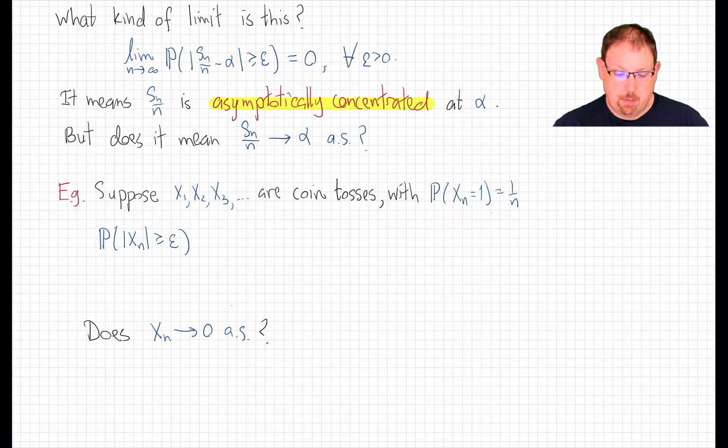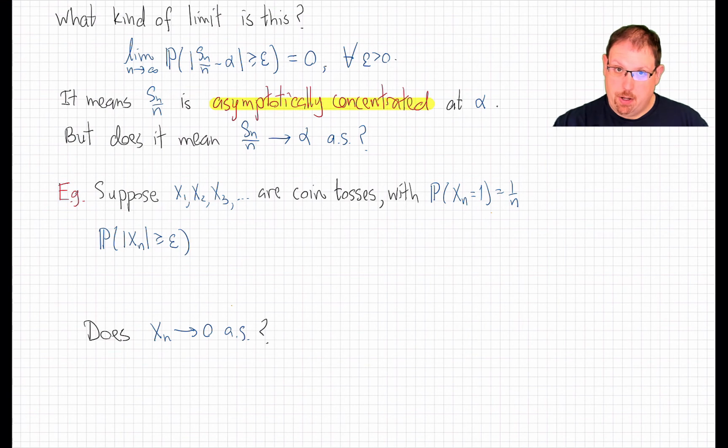Well, as we mentioned a moment ago, this property actually does hold true for the empirical average under some mildly stronger assumptions. But that doesn't mean that it follows from here. In fact, it doesn't. Let's consider a related example.